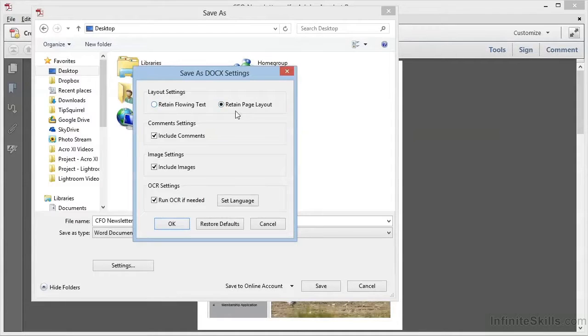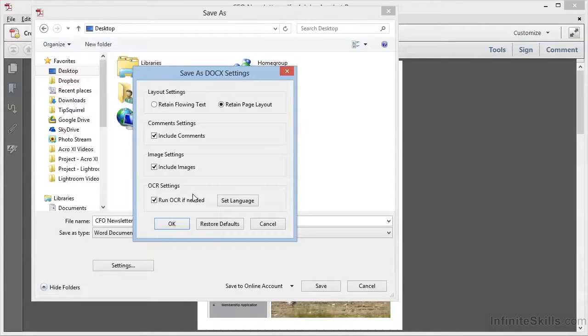This is an either-or option, and you may need to experiment to see what works best for your specific document. We can choose to include PDF comments with the export, and we can choose whether to include images in our export or to simply export text only. Last but not least, we can choose to run optical character recognition if it's needed to export the file.